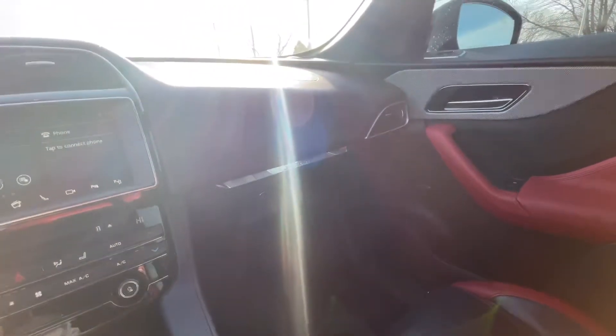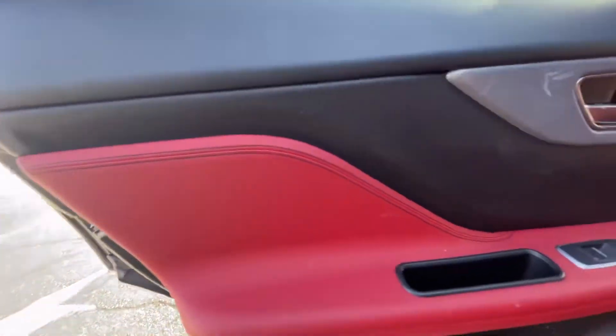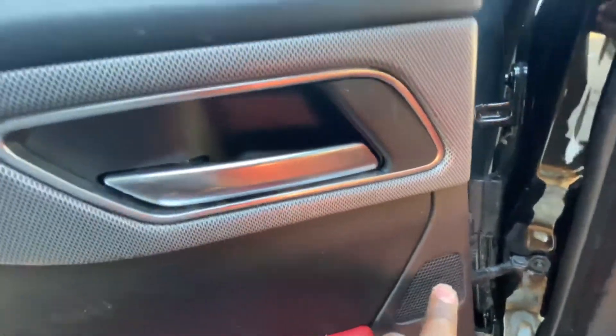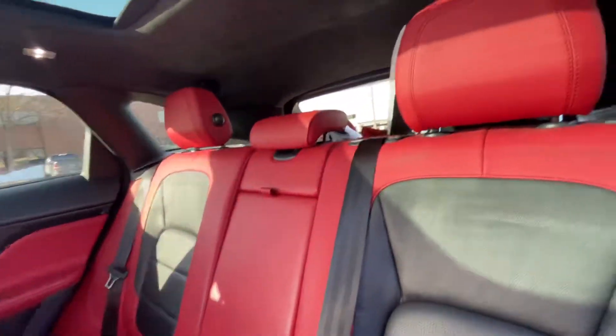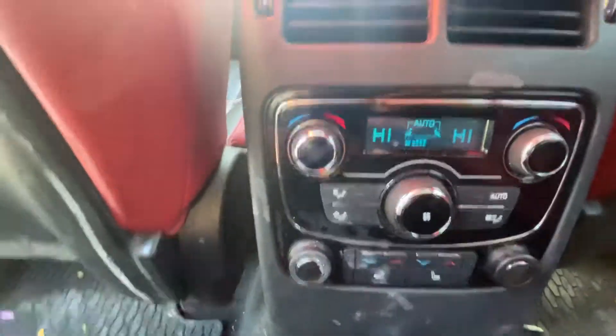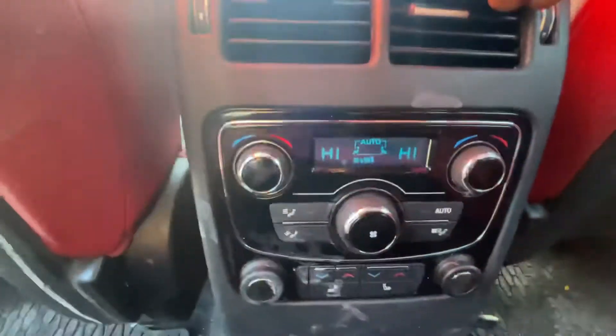The only way we going is up, man — this should motivate y'all. I kind of like this, man. Comment down below, what y'all think about this so far? Look at the red and black cuts though — that said it all. I can't go all black, I would have had to go with this color combination too. That detail and the stitching. Same thing back here — got the speaker, the fiber. Wearing the black cuts as well. Control the heat back here, the AC, heated seats, ventilated seats, all the air stuff. Wave roof back here with the LED lights.